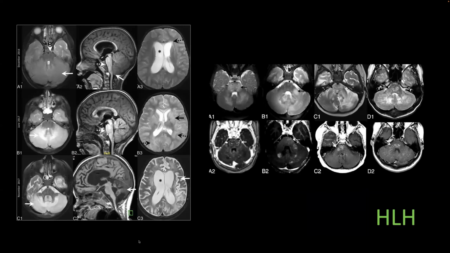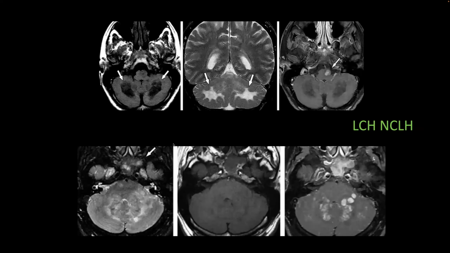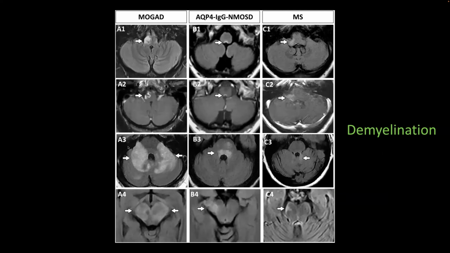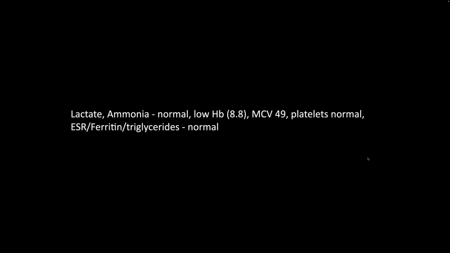Based on the imaging findings, we thought of the possibility of HLH, given the posterior fossa involvement and the pattern of contrast enhancement. Other possibilities were the other histiocytic spectrum of disorders, which can have a similar imaging appearance, especially the posterior fossa abnormalities. A more distant possibility was lymphoma, and we also thought of demyelination, given that the first scan had changes of ADEM, though we do not have the images. In the demyelination spectrum, MOGAD is the one with the more extensive involvement. So these were the differentials kept, and I think the follow-up was done.